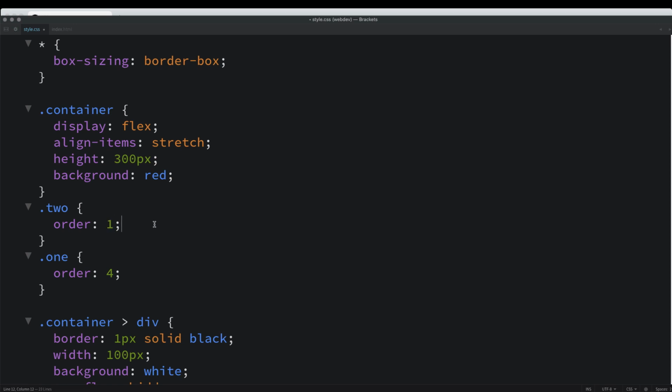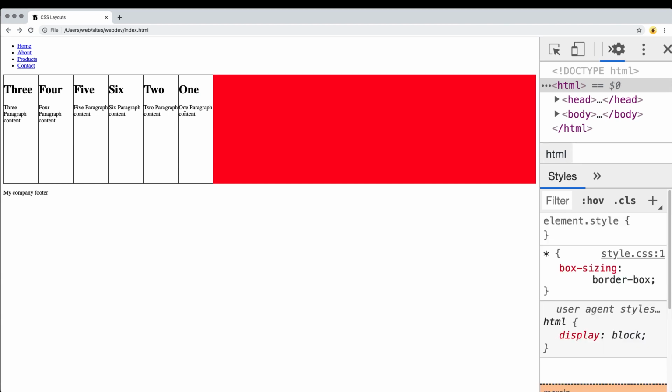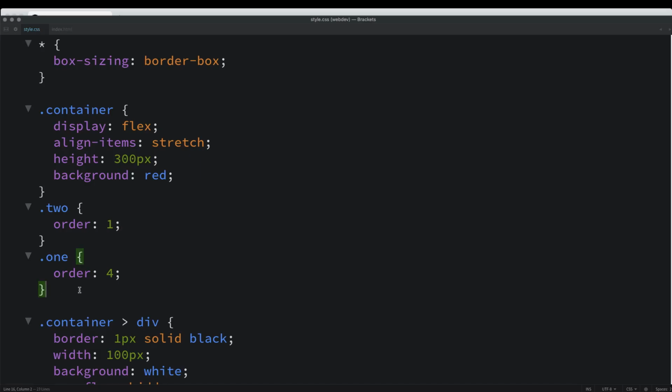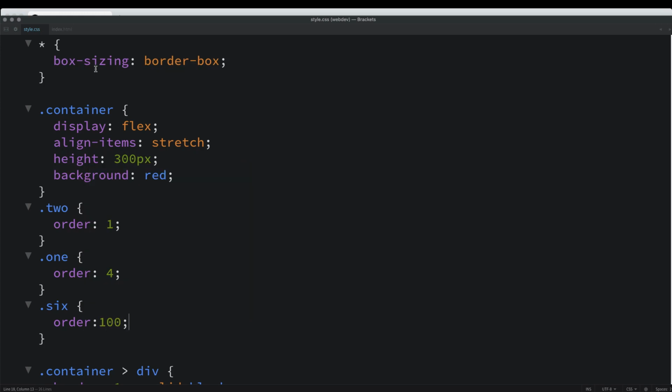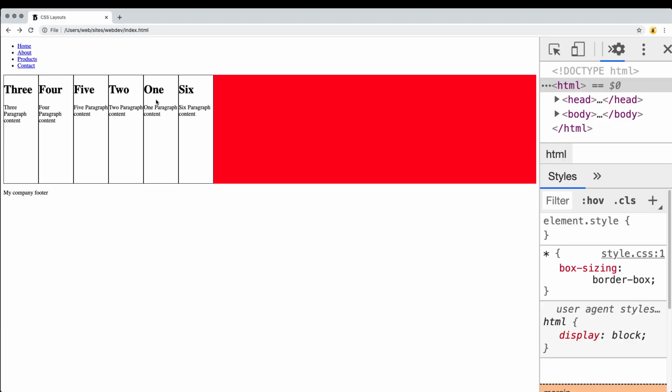This is the same thing if we do a value of 1 for the order and go back out. It's going to also keep it within the same position. Let's do one more where we'll select the element with a class of 6 and apply a value for order of 100. I know there's not 100 divs there, but either way, as long as the number is larger, it's going to make that application and position it. So it doesn't matter how many divs you have here, but just make sure if you are using order that you use enough numbers to move them around.